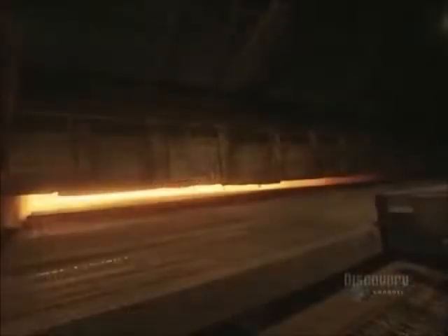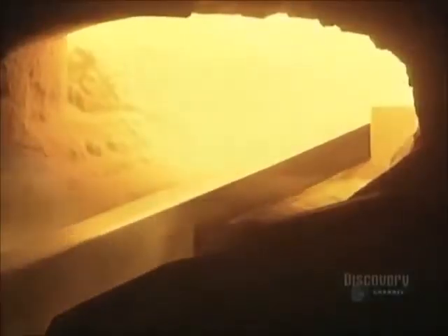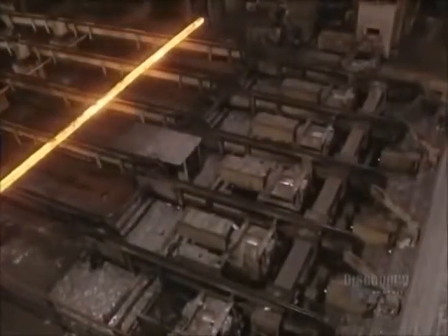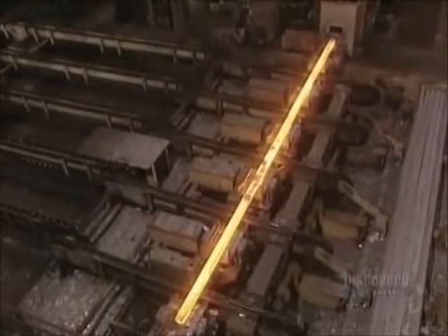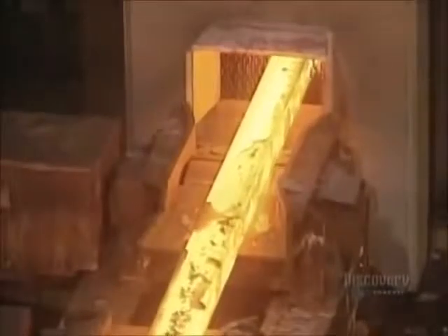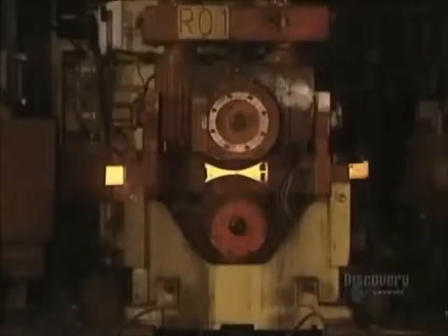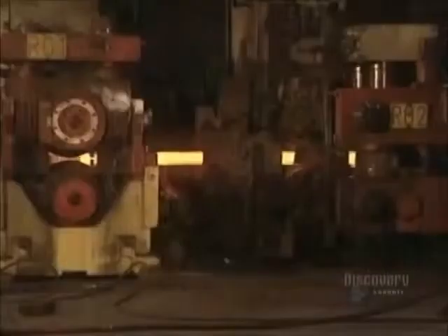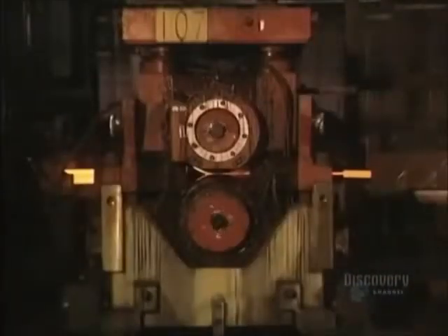Flattening of the billets remains to be done. Before flattening begins, billets are placed in the furnace to be reheated for two hours at 1,095 degrees centigrade. Water jets cool the billet ejector. The billets are placed on the flattener where powerful rollers compress them, giving the billets the required shape and size. Water-cooled rollers crush the billets — some go from a thickness of 12 centimeters down to 14 millimeters, while others reduce from 15 centimeters down to 19 millimeters.